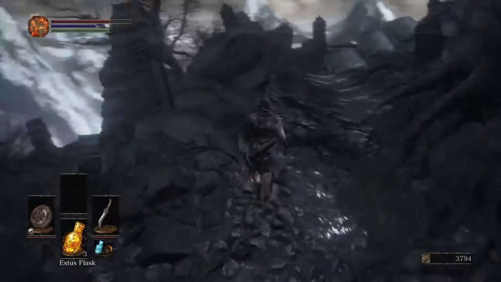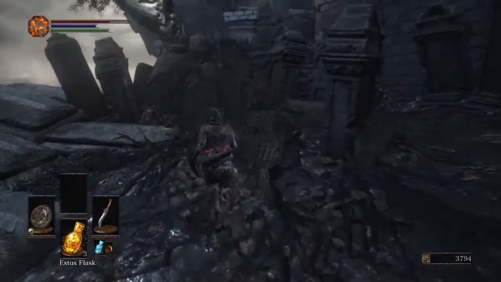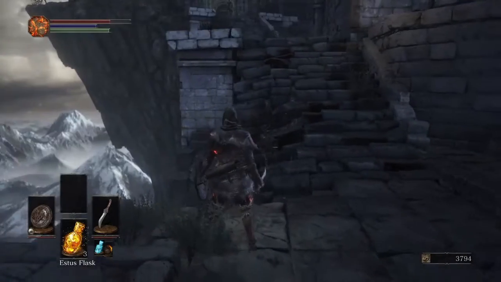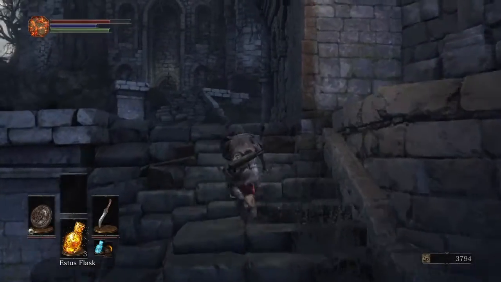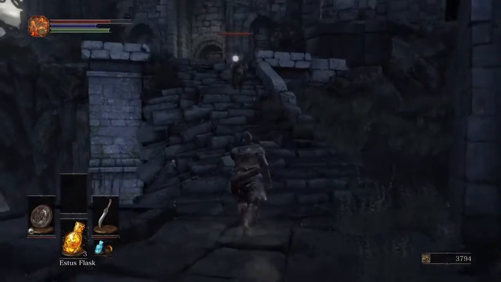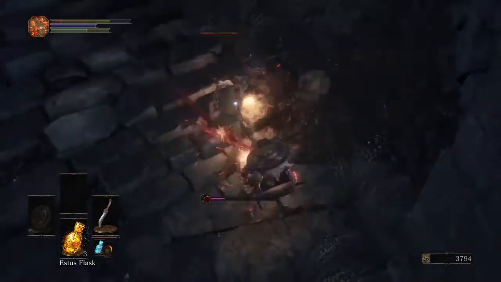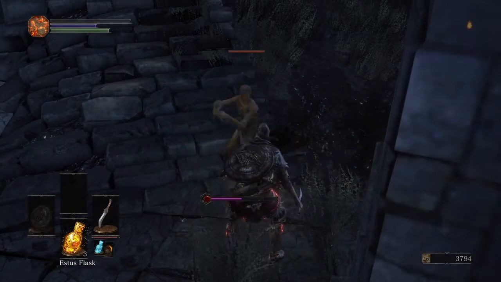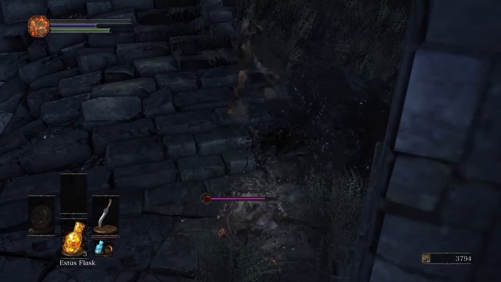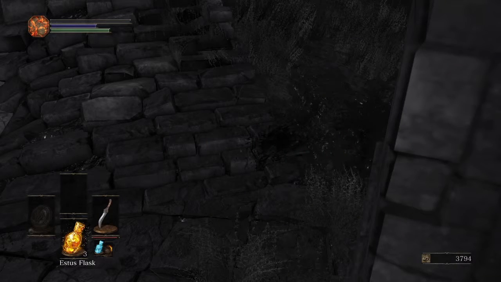What's on this side? I can definitely see the Bloodborne influence. I also hear something. Oh, he's up there. It looks like a guy with a katana. Oh, that is an NPC and he caused bleed. So much for my boosted HP.